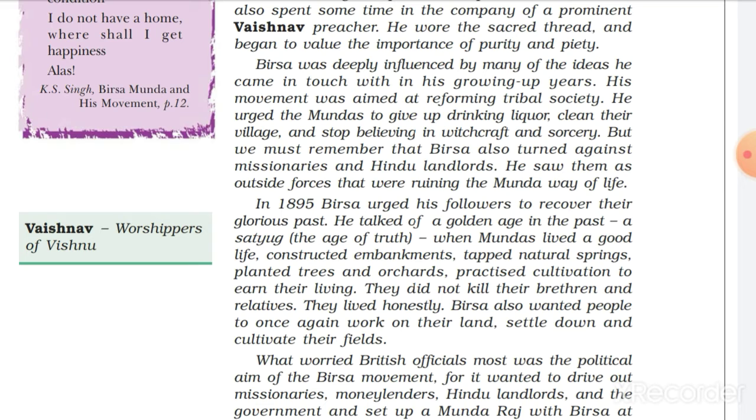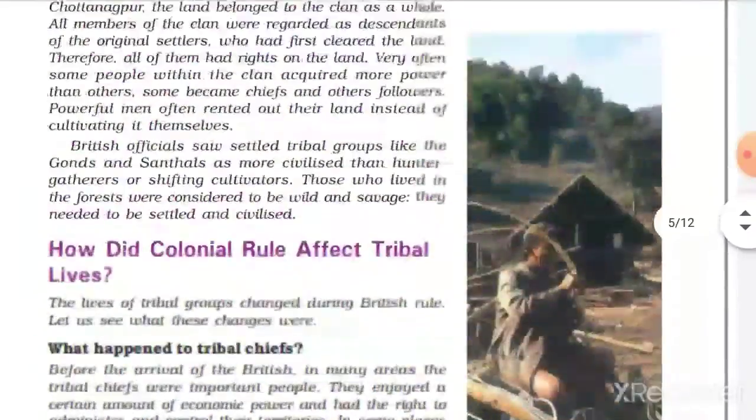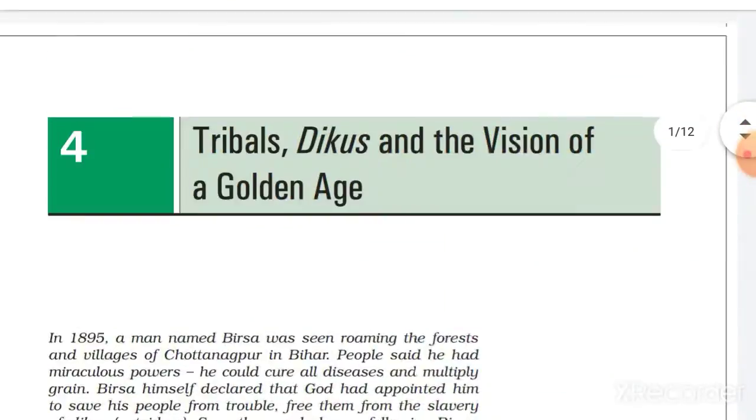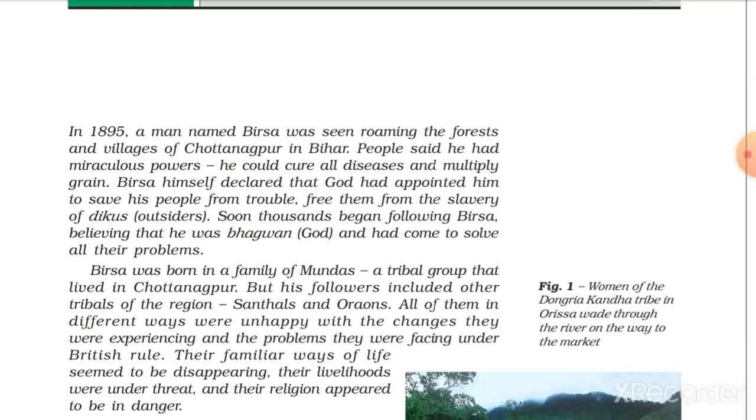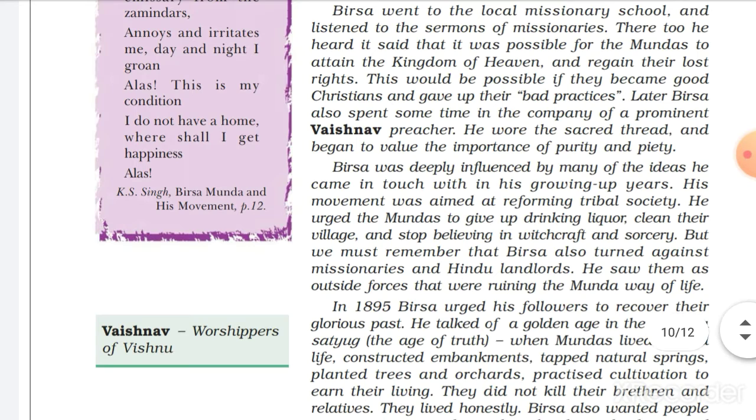Okay, so he wanted that, and he influenced other people. He urged the Munda tribal people that we have to get our Satyug time period, we have to get our golden age back. So this happened in 1895, and that was on the first page of the chapter. It is mentioned, 1895. Okay, the incident of 1895 is mentioned here. All right. So he did this, and he asked the Munda tribe to rebel against the outside world, to raise their voices.